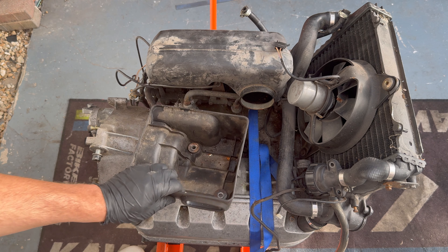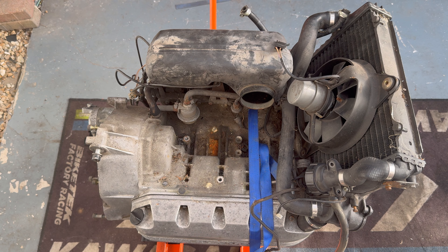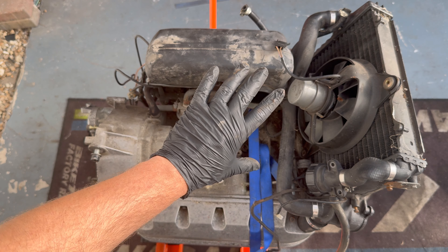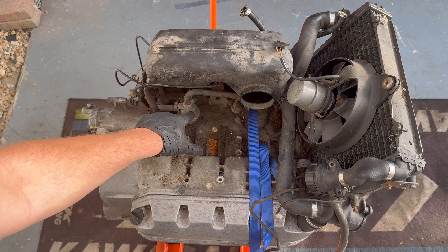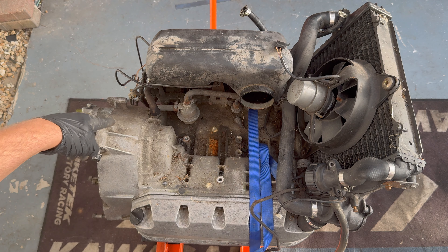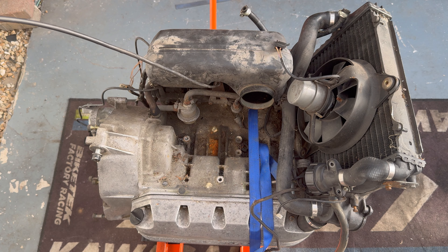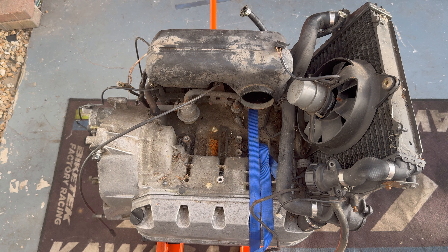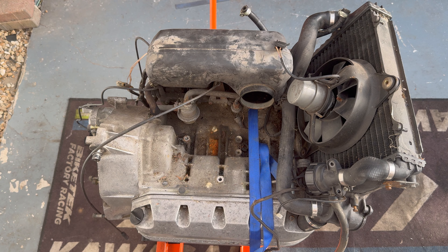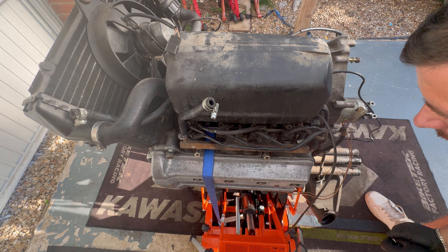The allen key is out of the air box so we can remove that - there's a little washer there. Now I'm going to turn the engine around. On this side you have got a breather pipe - that pipe feels really squishy. You've also got what looks like a fuel pressure regulator valve with a little vacuum at the bottom going to cylinder number four throttle body. There's a throttle cable here which I've already disconnected. There's a few things I've noticed about how the throttle works - it's got a chain inside, which is probably common for something this age but is new to me.